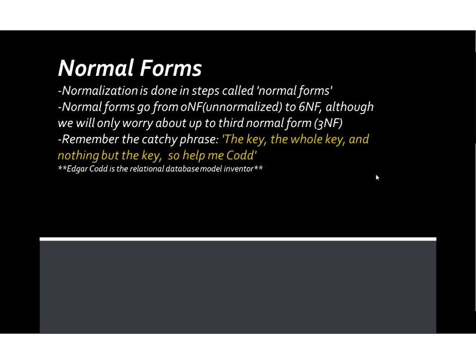So now, back to pure normalization here. I said before that we do this stepwise. We take an unnormalized database, and by applying our different rules through our steps, we can go higher up on the normalization chain, the normalization totem pole, if you want to call it. They go from unnormalized up to 6th normal form. Really, 6th normal form is purely academic. 4th and 5th normal form arguably have their uses. And then below 4th normal form is Boyce-Codd normal form, and even that's a little beyond the realm of most databases, okay? But 3rd normal form is what you need to know right now, okay?